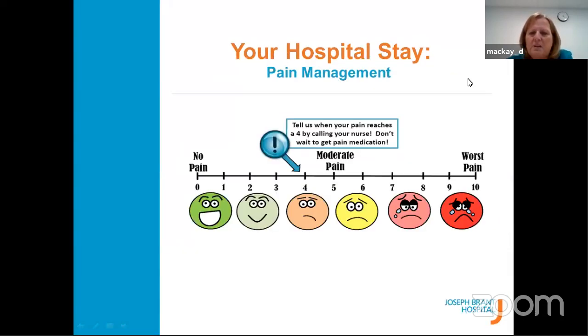While you're in the hospital we expect to have your pain at a controlled rate — less than 4 out of 10, where 10 is the worst pain and 0 is no pain. We expect you to be around 3 to 4 out of 10. You'll be on a combination of medications: Tylenol, usually an anti-inflammatory, and a narcotic of some sort — whether in pill form — with extra doses available to ask for if needed.